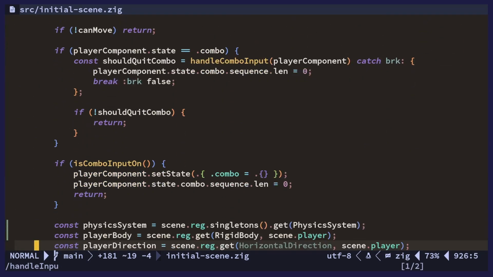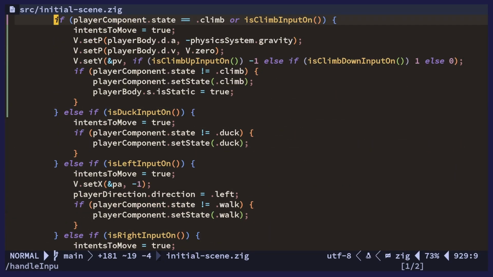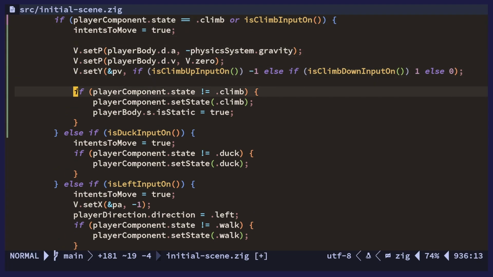So, right here. So if we are not yet climbing, and this is the first frame that we are starting to climb, then we want to make sure that we can actually start the climb. So let's put this up. Let's move this up here. Yes.